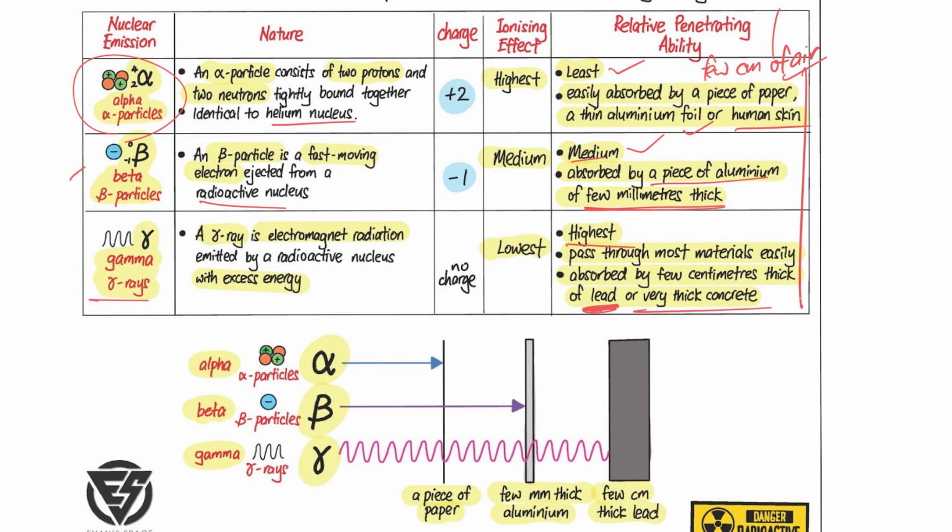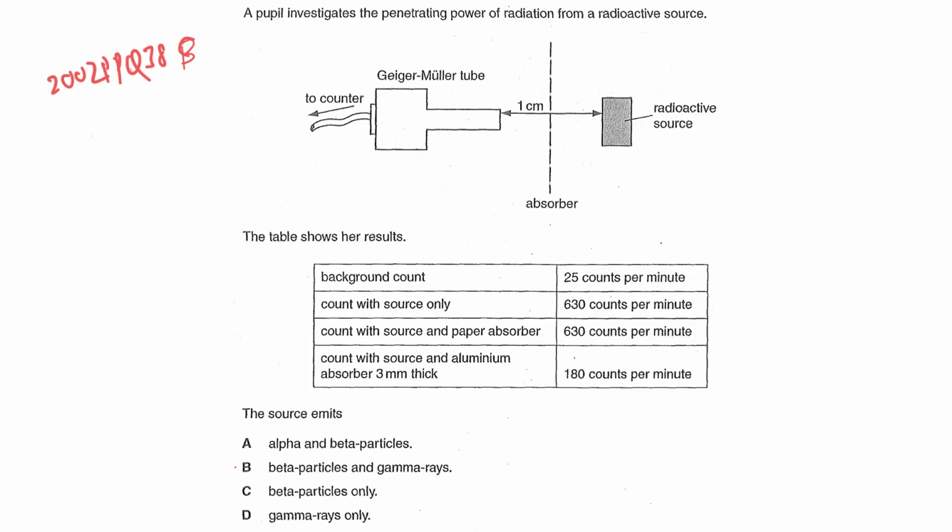So one way to help you to remember easily is, since alpha particle is a helium nucleus, which is the biggest, that will give you a hint that the penetrating power will be the least. So at least the order you can remember in this way. And beta is always in the middle, so gamma on the opposite side will have the most penetrating power. Now let's go through the first question here.